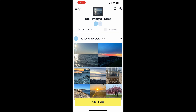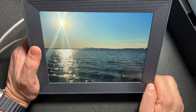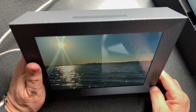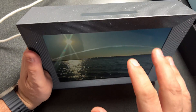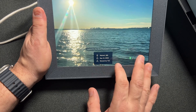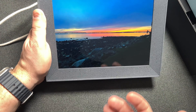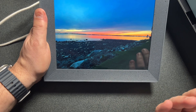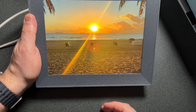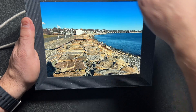So let's now go see where the magic happens — we'll go over to the frame and see how this is all playing out there. Here we are looking at the Aura frame, and indeed it did load up my photos — super easy to do using the app. There are just a few additional swipe and tap features we can look at. If you just tap, it'll give you basic details about the photo — where it was taken, the date of the photo, who it was shared by. And if you swipe across, that's how you switch to the next photo, so you don't have to wait for the two-hour timer. There's one from a recent trip to Fort Lauderdale, a lovely beach near me, and another photo not far from where I live.